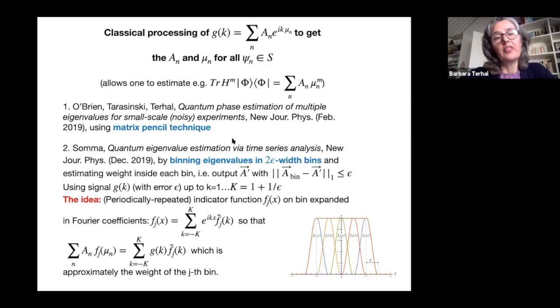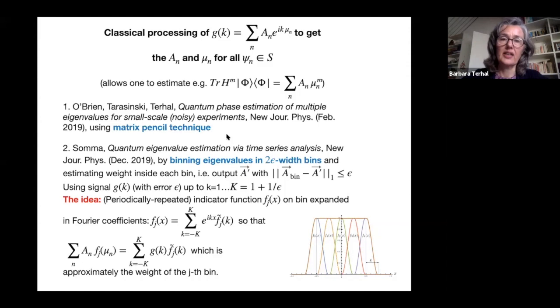But for example, maybe there are eigenvalues in the spectrum that are really on top of each other. And if you look at the results for this matrix pencil technique, what you see is that it's really hard to tell them apart, because you need a lot of resolution if the eigenvalues are very close to each other. It's sort of an obvious thing. So you need your K to be very large, which is the depth of the thing you're sampling, and low sampling error and so on. But of course, in some sense, we don't care if two eigenvalues are right on top of each other, we just call them the same thing.